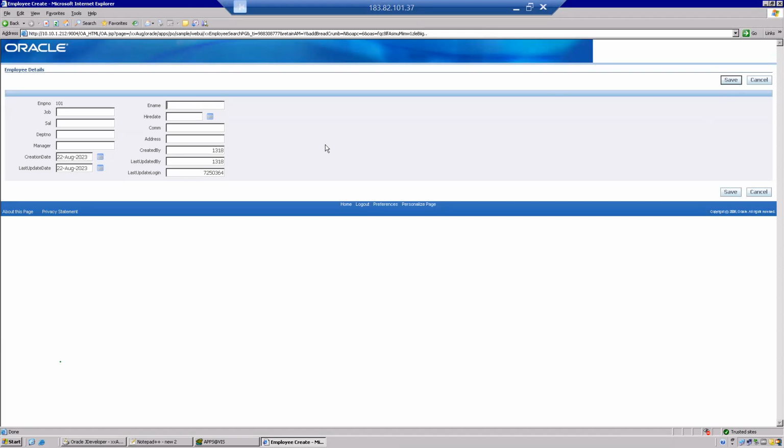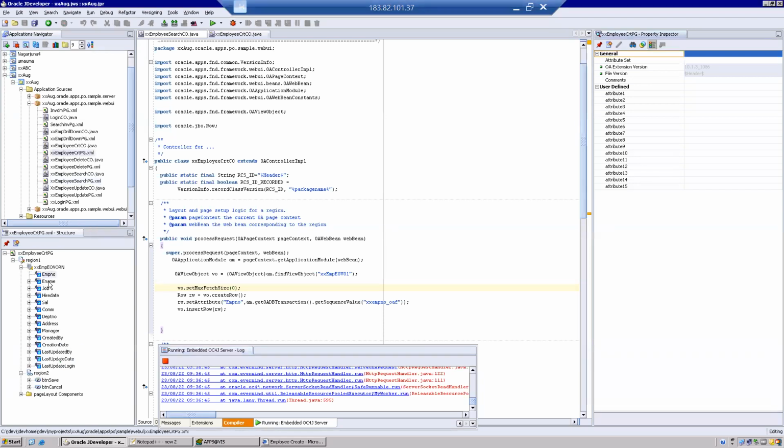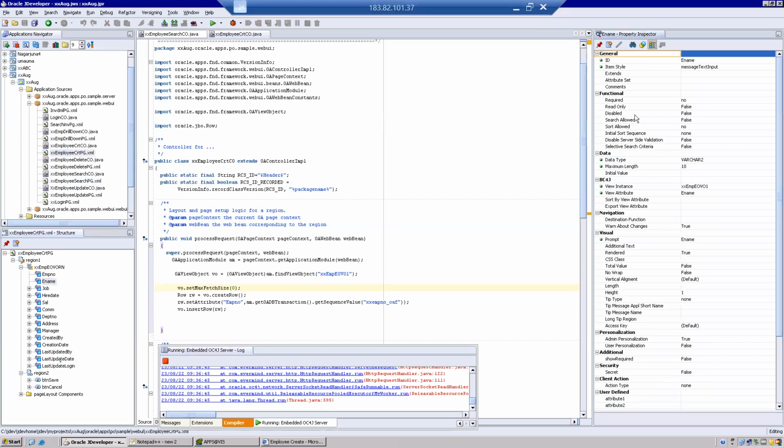But before they click on save, it is mandatory, correct? How to give that mandatory? Go to your create page. For employee number, if you see in the properties here, the required property is there. By default, it is no. So you have to make it true. Set required to true.